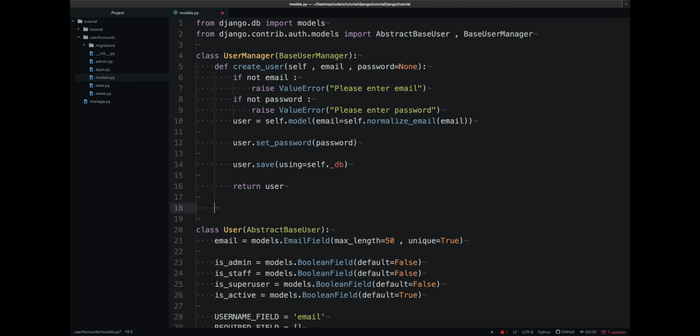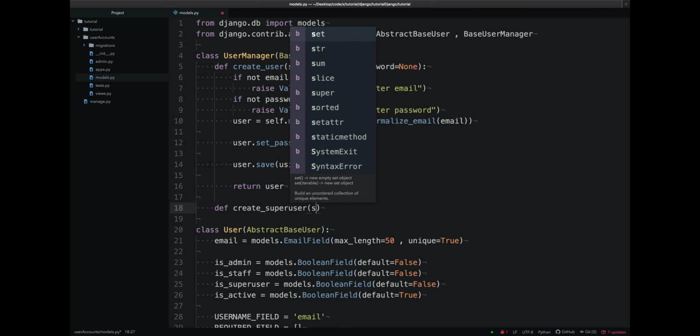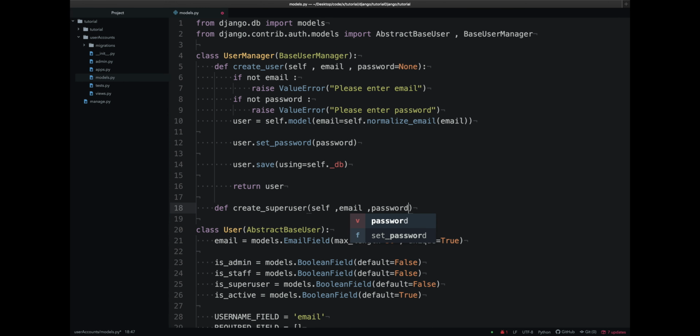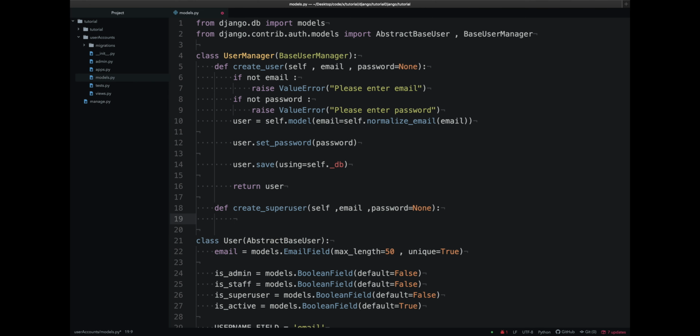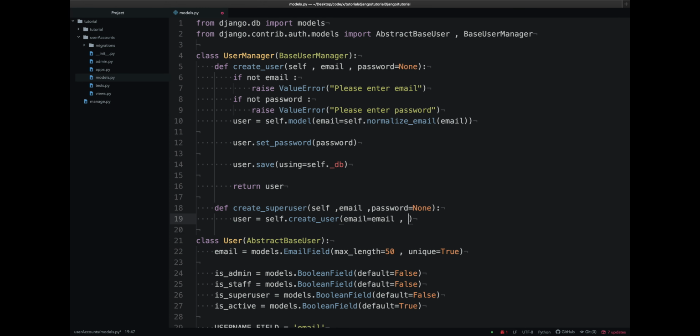So we'll call that function def create_superuser. Most of the code would be the same, so we'll just copy this and write it below. It'll be self, email, password, which I'll set to None, and below this I'll type user, which I'll set to self.create_user, and I'll set the email to the email, password to the password.